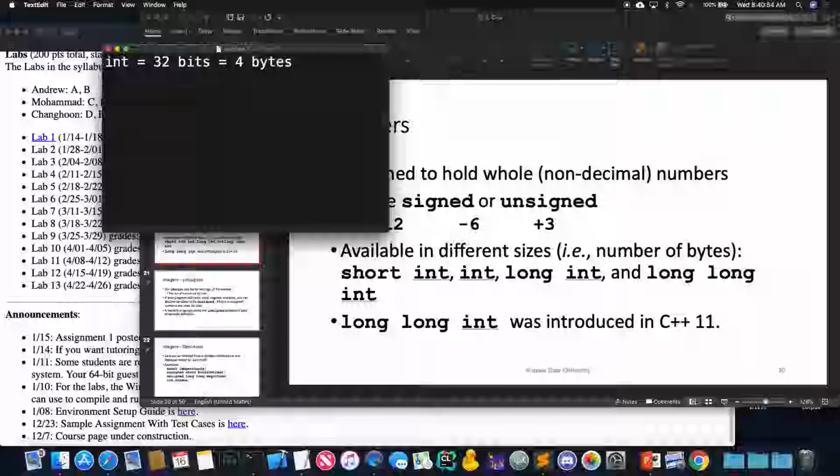Not n squared, the other way: 2 to the n. So why is that? If we have a whole bunch of data right here, then if I want to choose a bit for this position, how many choices do I have? Well, just a single bit for this position, 0 or 1. So therefore, I have 2 possibilities for that one position.